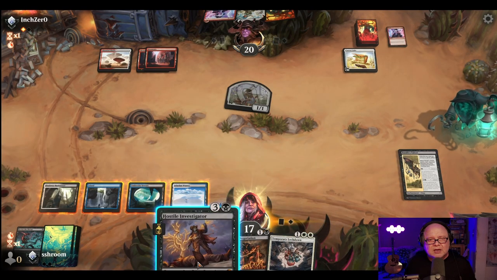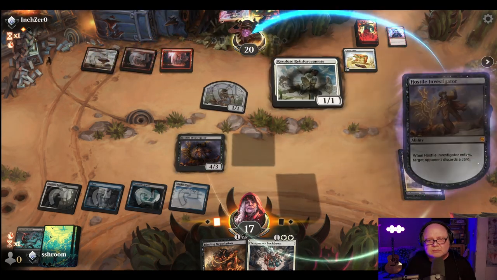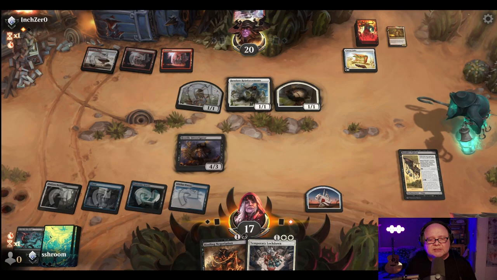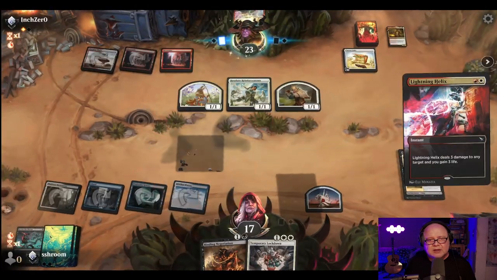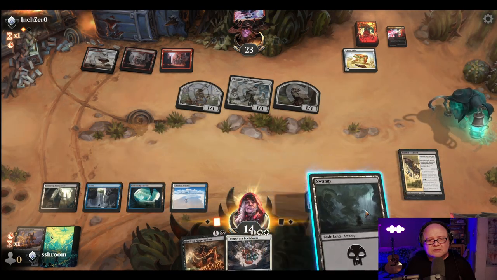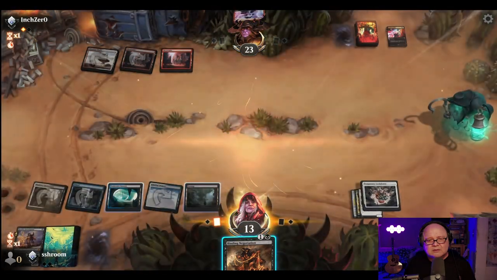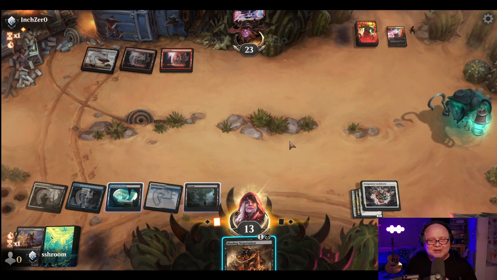Alright, let's go with Hostile Investigator. Okay, so they have a shock in hand. That's their last card. So Temporary Lockdown should clean this up very nicely. Alright, the Helix. Let's lock down. Oh, it also gets our Bandit's Talent. Okay. A little bit of a nombo there. Just a slight nombo.